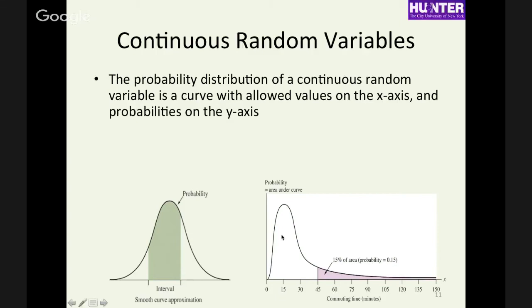But the important thing is that you have a probability for every possible value, and more importantly you can calculate a probability for any interval along this curve. So the probability of having a commute time of 45 minutes or greater can be calculated by this area underneath the right-hand tail. And for any interval like that, you can calculate an area, and that area will be a probability of interest. So it's not so much the actual values of this probability here that are going to be of interest, it's the area under intervals, and you're going to get lots of practice calculating those.